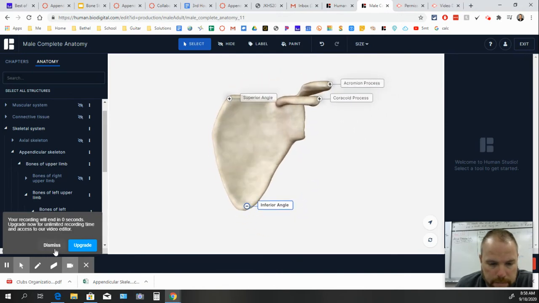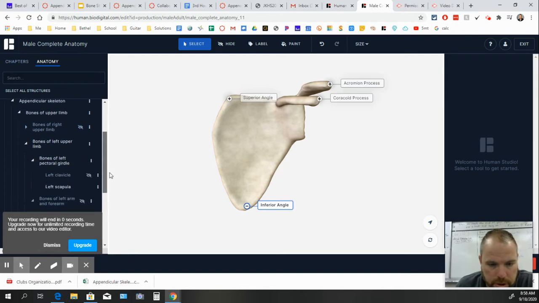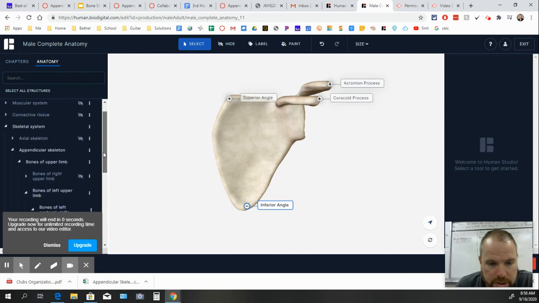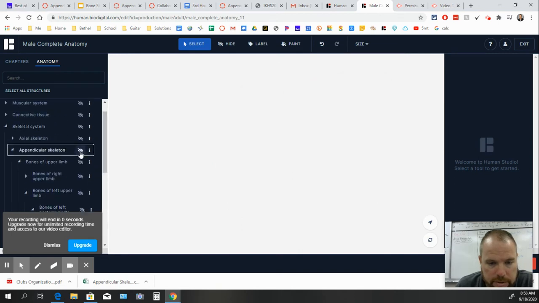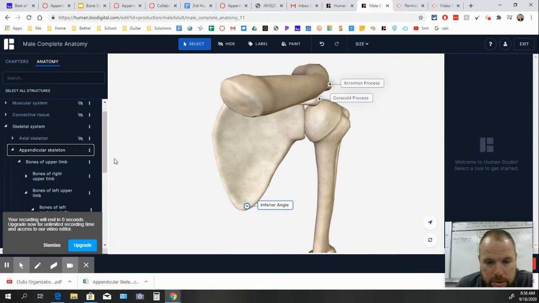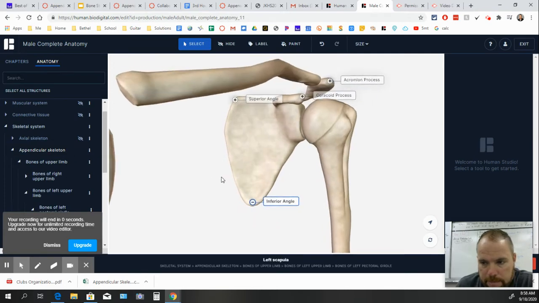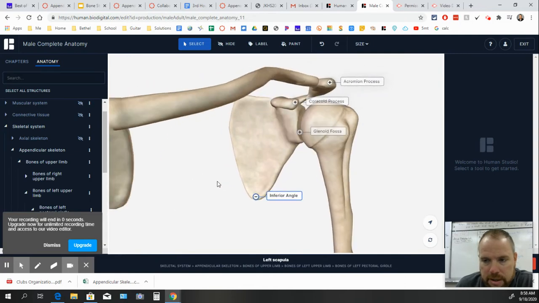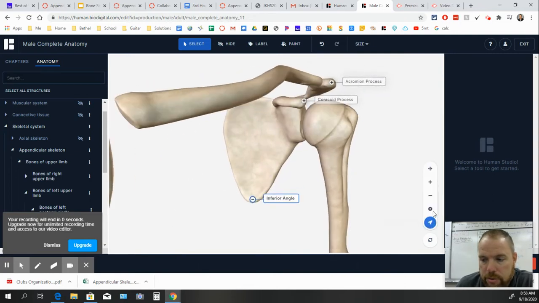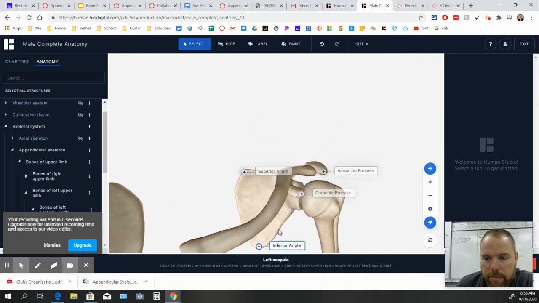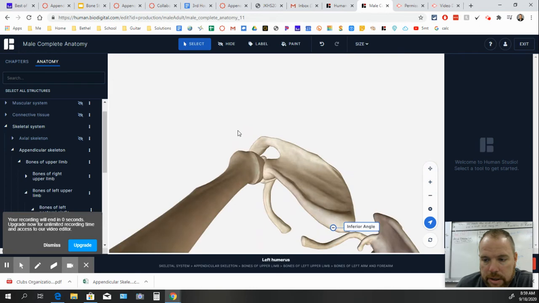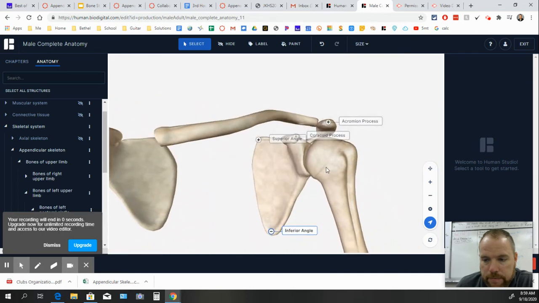Now, moving up, if we want all the other bones to come back, I can come back here to the appendicular skeleton. I hit the blind thing and boom, now everything comes back. The glenoid fossa is kind of covered up by the head of the humerus there. Over here on the tools, if I want to pan up or down, I click that on. If I go here, this will let me turn and spin and all that kind of stuff.